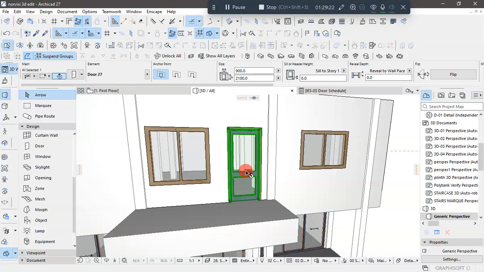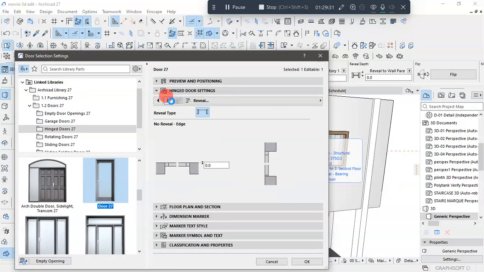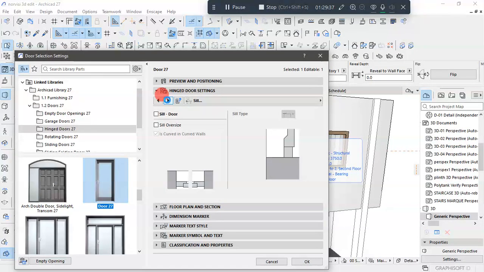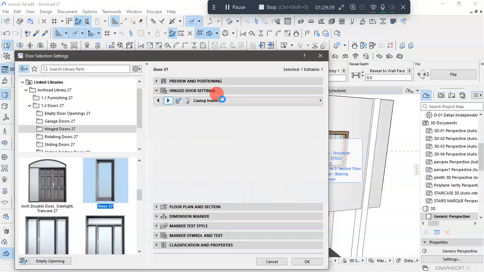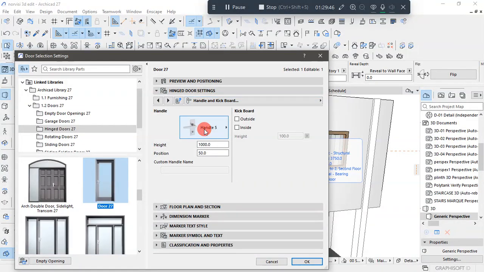Control T. I don't know. My handle wasn't appearing, so let me see. A different handle.